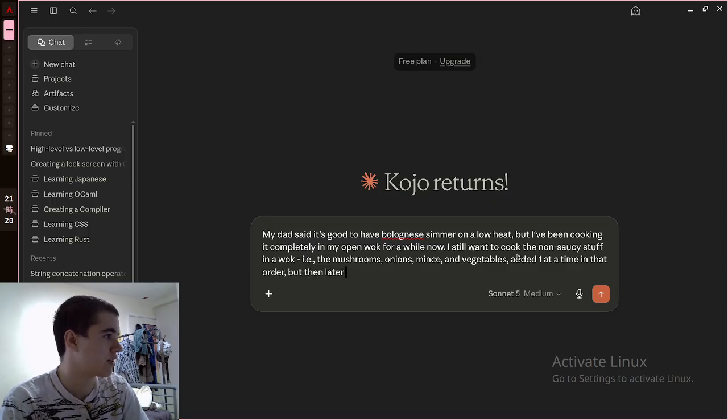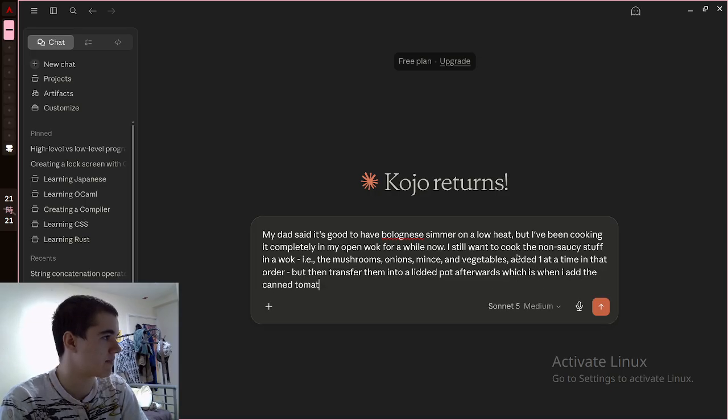But then transfer them into a lidded pot afterwards, which is when I add the canned tomatoes and puree.